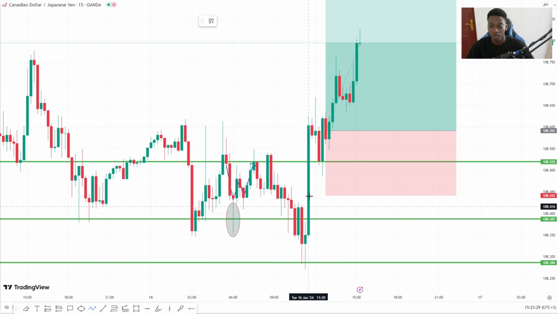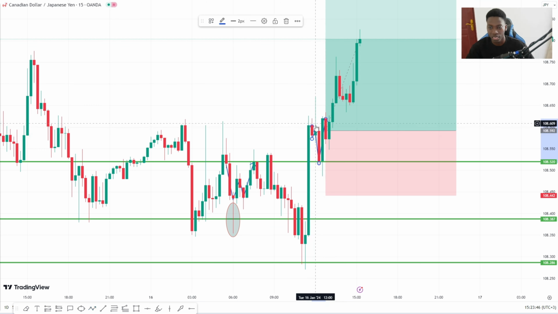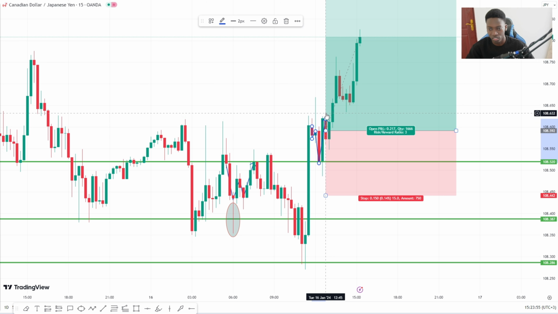So the price came and bought all the way up, then it formed a second W pattern, which is my first confirmation. We did have this sell, a small buy, we had this drop, and this buy which came and engulfed the neckline of the W. The pattern was completed at 12:30 and I got a retest at 12:45.